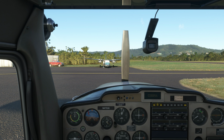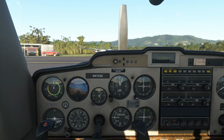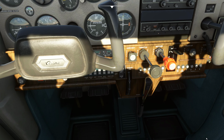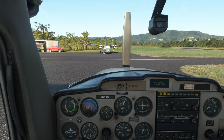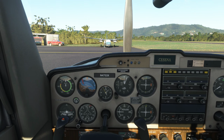But the first way this flight is a little interesting is that the wind is 180 degrees from what it normally is in the Caribbean today. So we're going to be using different runways than we usually use, which almost made me feel like doing something completely different for this flight, just because it would be interesting to fly into and out of airports that you usually fly into in one direction and do it in a different one, like, for example, landing the opposite way at St. Martin would be kind of interesting.